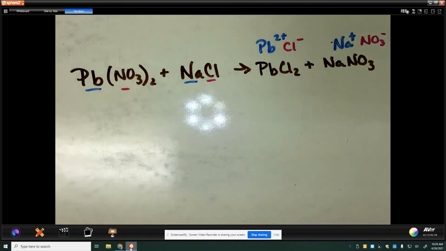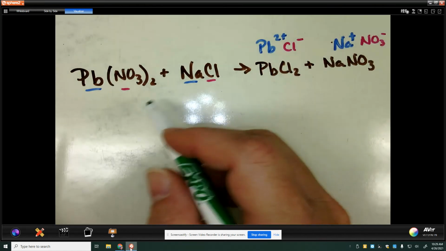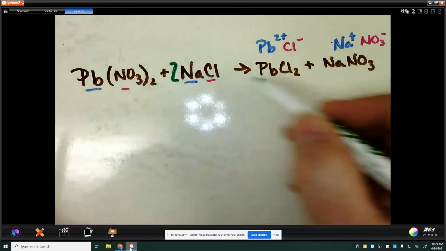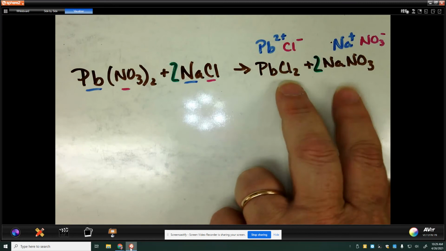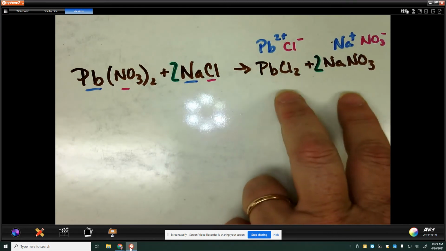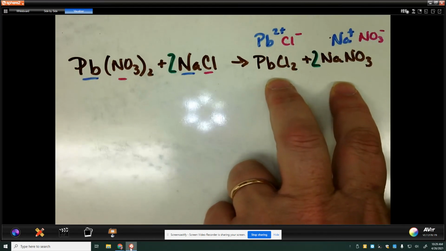Then we want to balance because we can't help ourselves. So 2 chlorines, so I'll put a 2 here. I have to put a 2 there, and that fixes it all. All right, so this is something we've done before. The only added step that we're going to do next is find which of our products, and you only have to worry about the products, is going to be our precipitate.